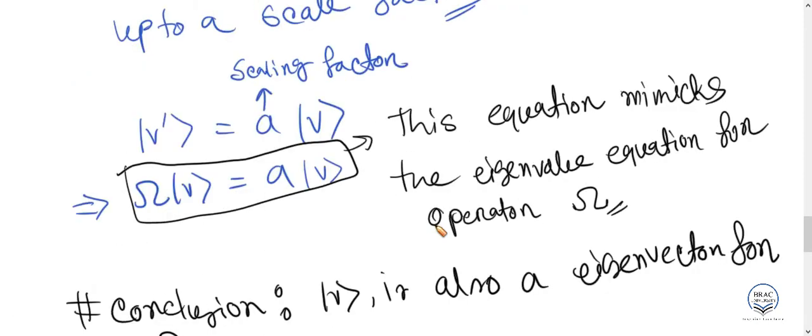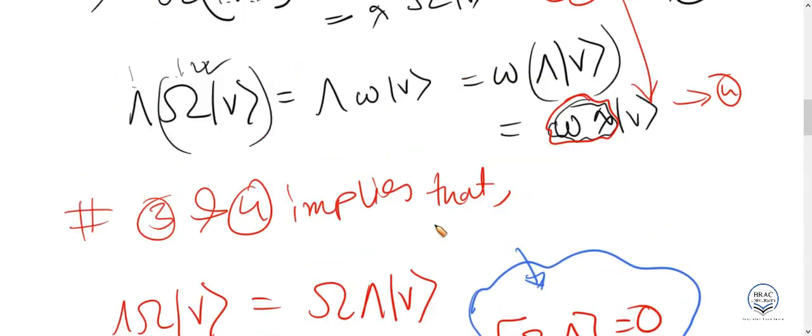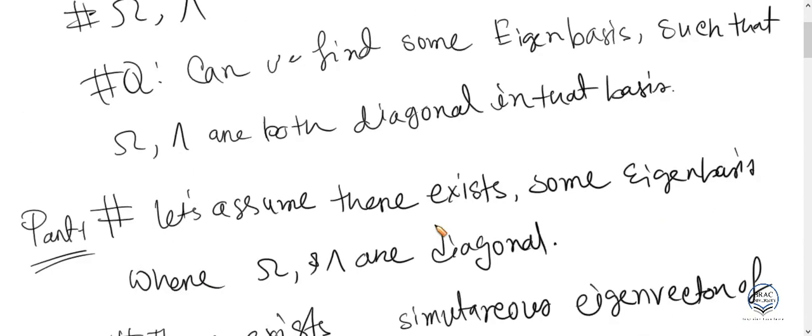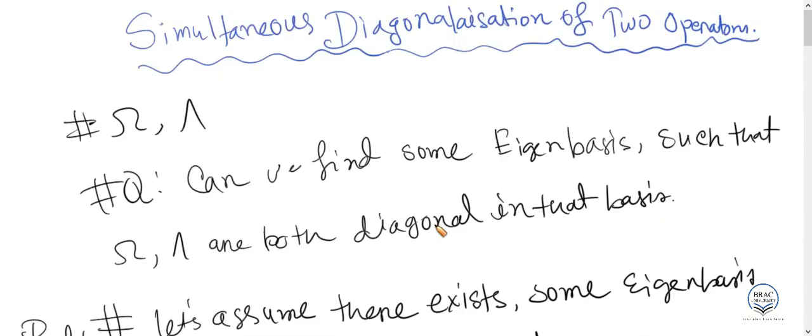So that's why we are calling them simultaneously diagonalizable. And this will be it for today. From the next lectures, we will try to deal with functions of matrices, which will prove very useful when we do calculations in physics, high energy physics, string theory, quantum field theory, and all that.